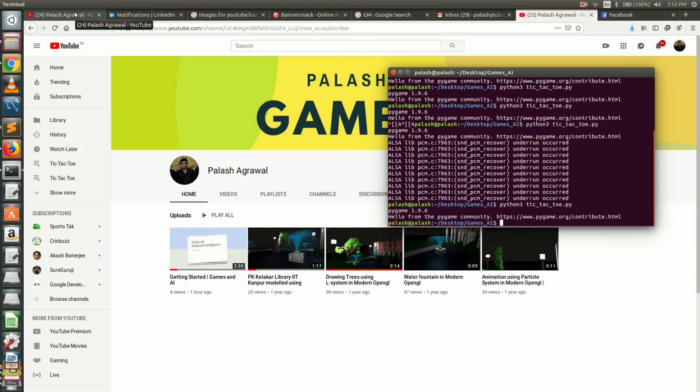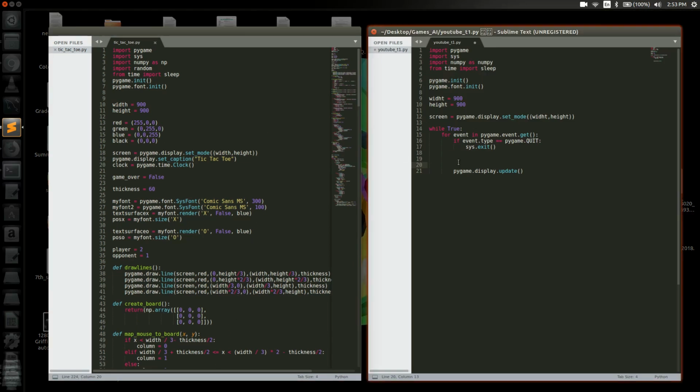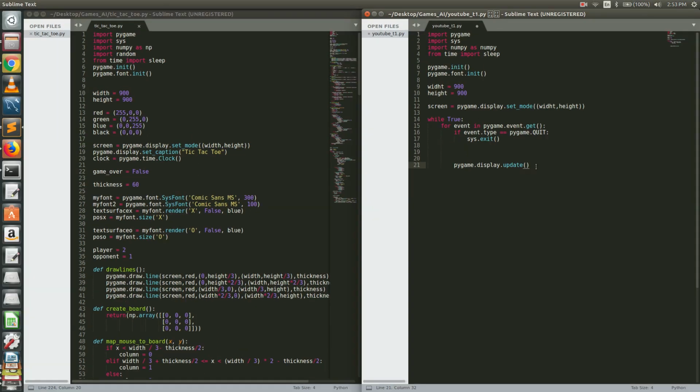And also I have given a link with instructions to install Pygame, the Python library we'll use, and the link to the Pygame documentation. So we'll code using Python and Pygame. Okay, so let's get started. This is the whole code for the Tic-Tac-Toe game, and we'll start here. So okay, let's move ahead.